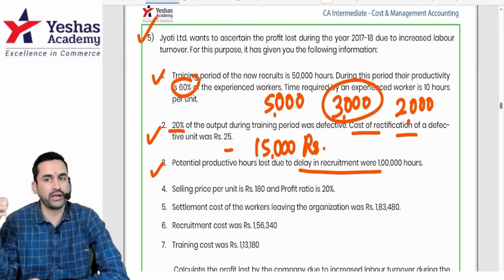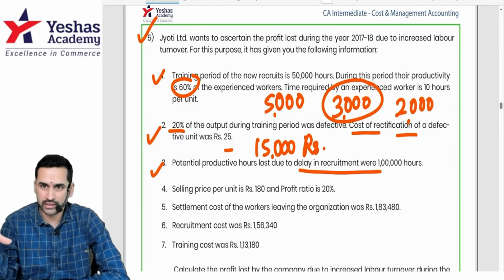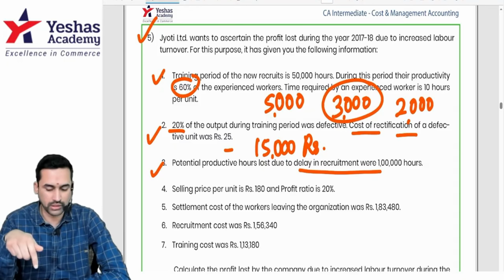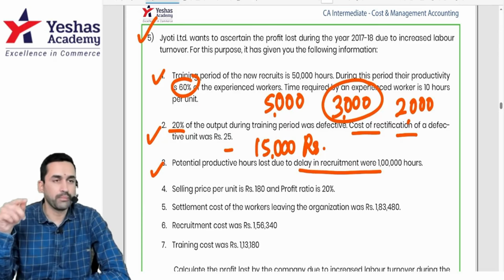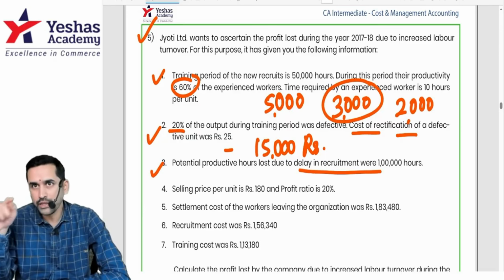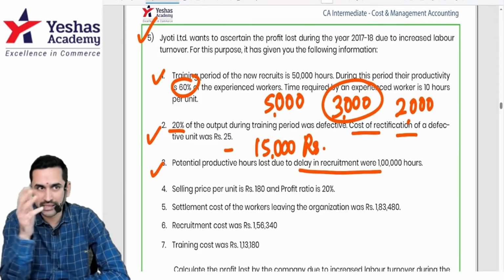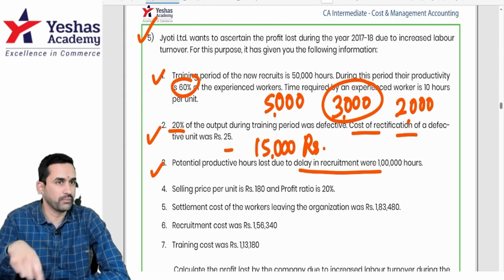Understanding? Even if you count 9 hours per day, with 5 days delay in hiring, 9 into 5, you lost 45 hours. Correct? Like this, many people keep leaving, many people keep joining. Total time lost is 1 lakh hours. Imagine, the new guy joined on June 21. If the experienced guy was there till June 20, he would have produced some units. Then the 10 days, whatever loss of time, we could have avoided.